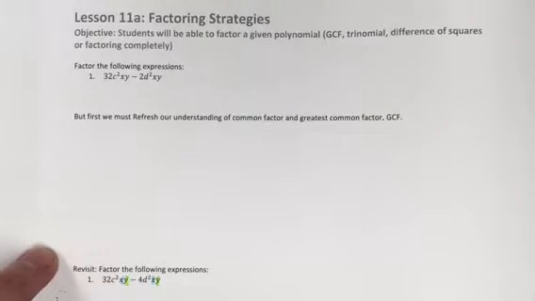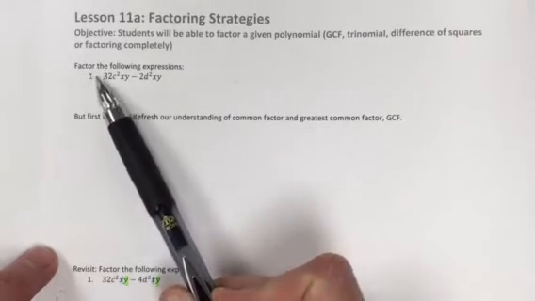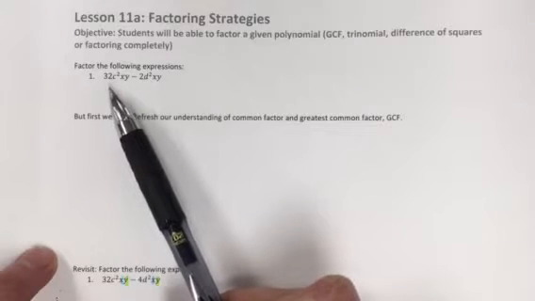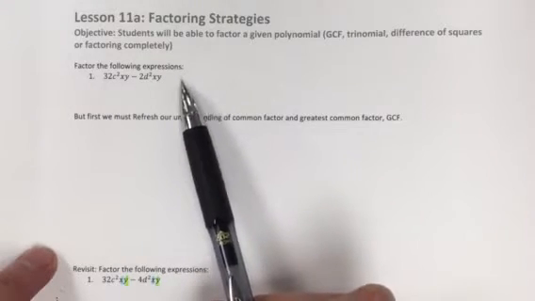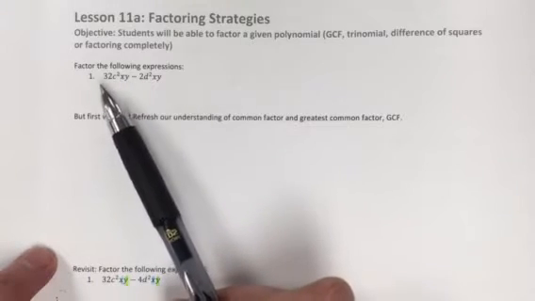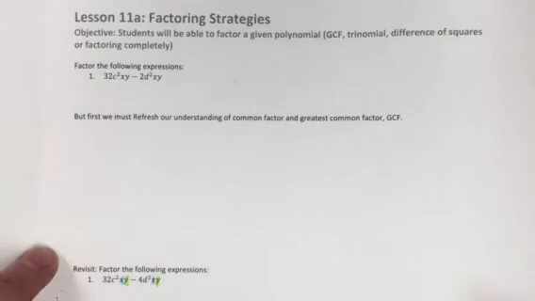Today we're going to continue talking about factoring, and this specific day is talking about factoring the greatest common factor. So when we look at problems like this, we see it says factor the following expression, and it's a little bit different than what we've seen in that it doesn't have a trinomial, there's no constant term, we have two terms with a variety of variables, a variety of exponents. And so to be able to do this, we need to be able to factor using the greatest common factor.